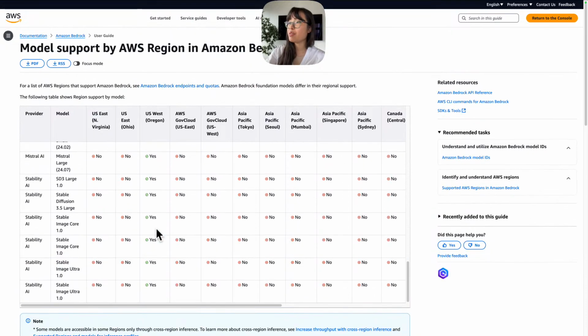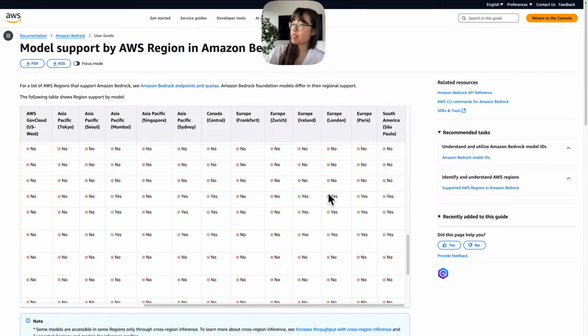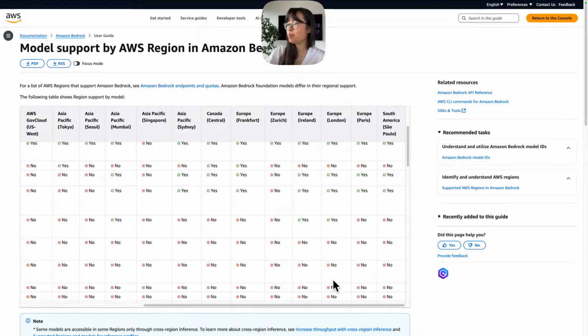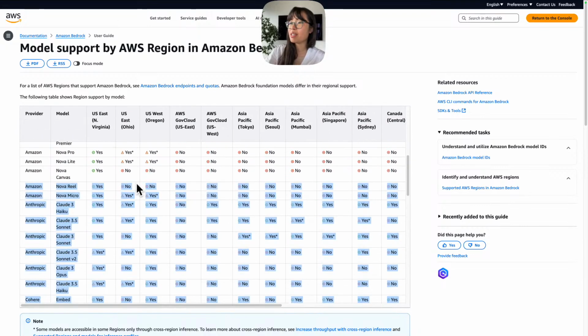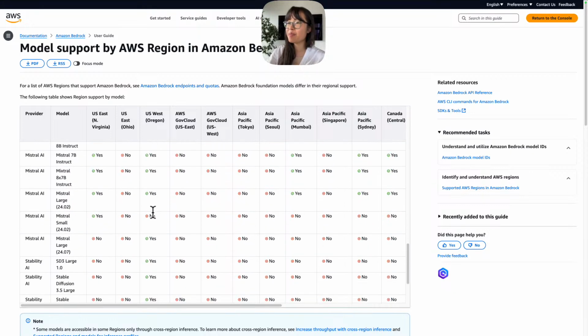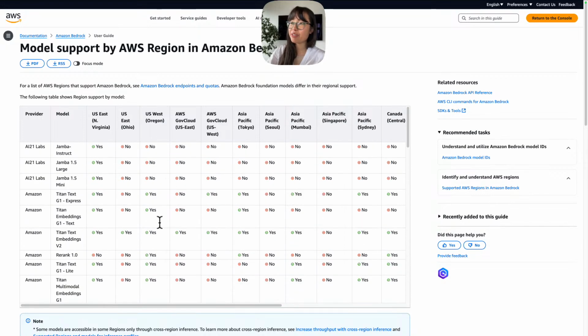So you really have to play the region game when you're doing this, because as you might notice, in so many regions, it's more of a no than a yes. And that's the reason why we're using Ohio, because it's one of the regions that has the models we want to use. Crazy, isn't it? Oregon is a great region as well because it has access to a lot of the models.